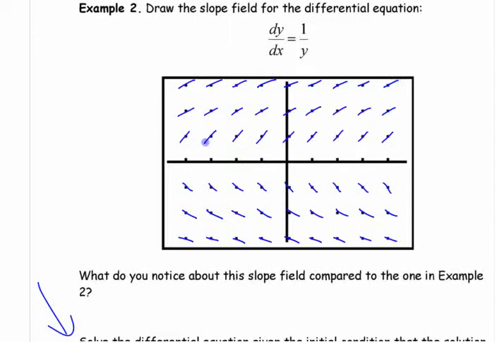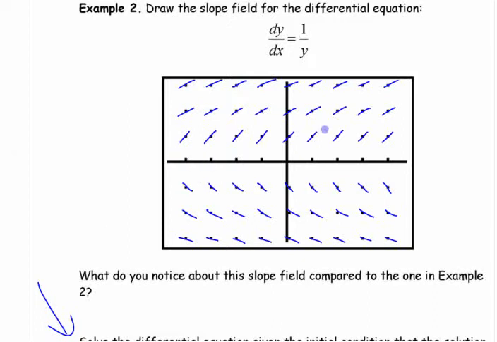Probably you can tell that as you get closer to this, what's going to happen to the slope. Even though we didn't draw any in here, like what would the slopes be at a half? At a half, they would be 2, right? At a third, they'd be 3. They're going to get steeper as you get closer. These are going to be vertical tangents, but don't draw them on here.